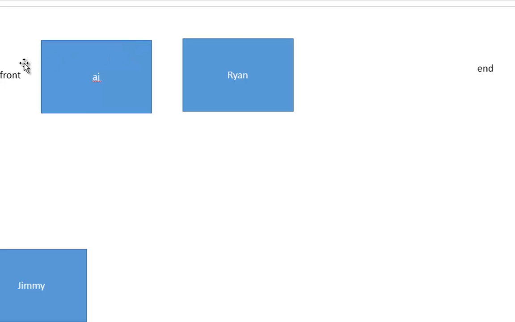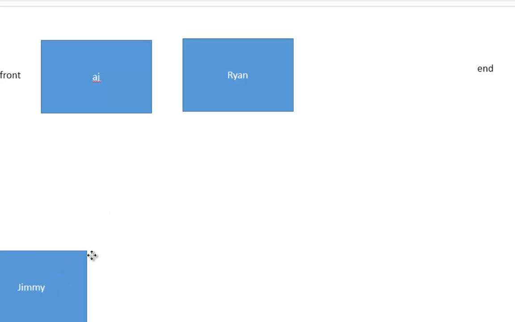Now, there is another method I want to talk about, and that is called front. Front, kind of like the top method in a stack, allows me to just look at what the front of the queue is. So I can look at it and say, oh, hey, it's AJ, and double check that AJ has the right variables or data I need to process, or something of that nature.